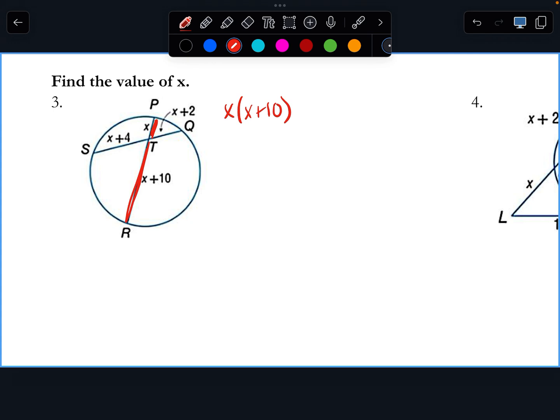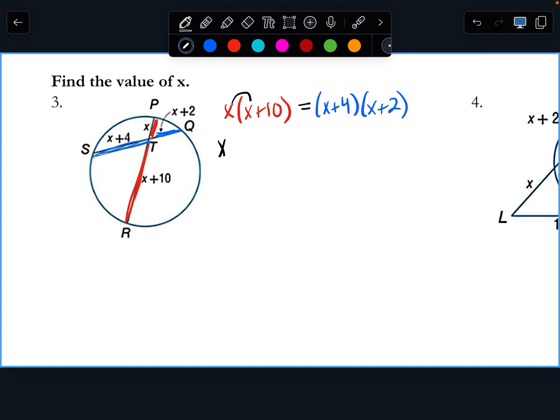So I'm going to go x times x plus 10 equals, and then this one. This is what I'm saying, make sure you put parentheses for your sanity, because you want to make sure that you're not doing any illegal stuff. And then it helps you, now it looks more like distributing. Do you know what I mean? Just looks better right away. So now you're just going to suffer. You're just going to distribute forever. Okay?